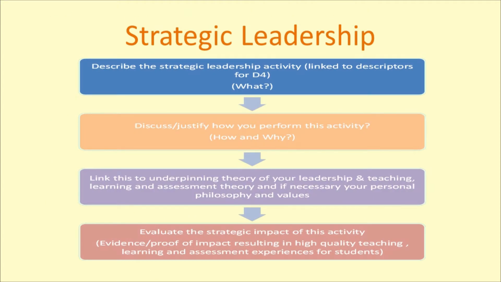We suggest that this might be a format that you might want to use within each of your case studies. So first of all, you describe the strategic leadership activity, linking that with the descriptors for D4. So you're going to be saying exactly and summarising exactly what you've been doing. Then you can discuss and justify how you perform the activity and why you perform it in that way.